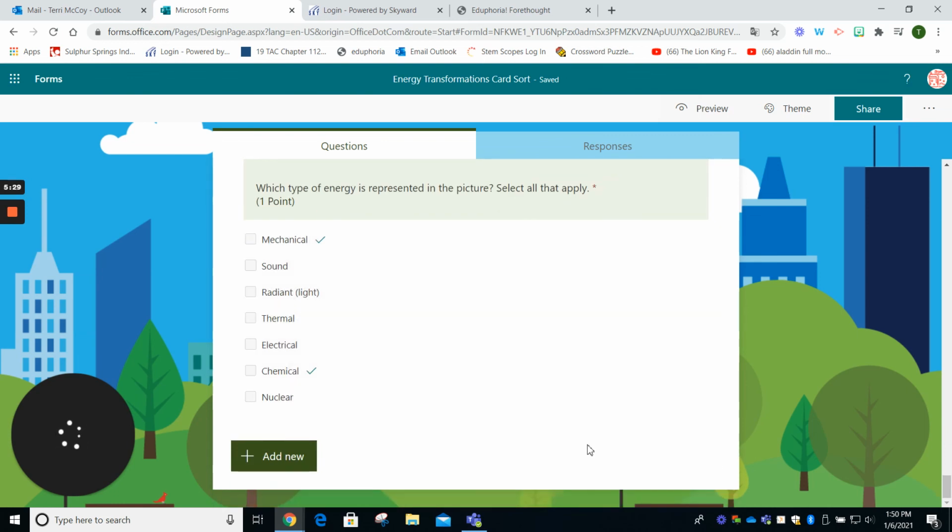Keep going below. We've got a couple more things for you to look at, some more questions for you to answer. Y'all are amazing, and I hope you have a wonderful day.